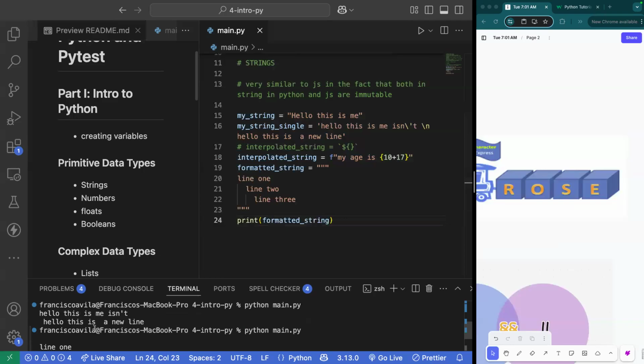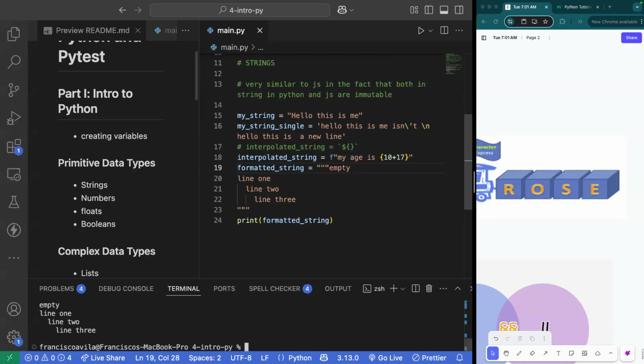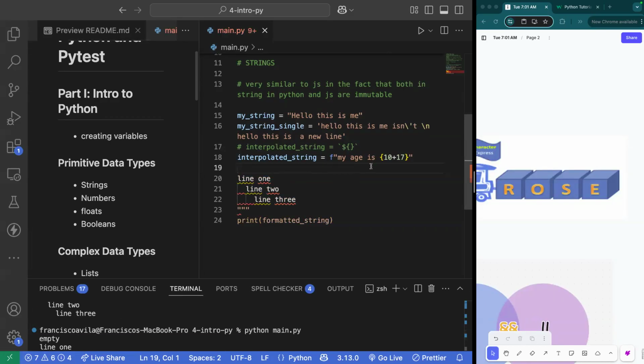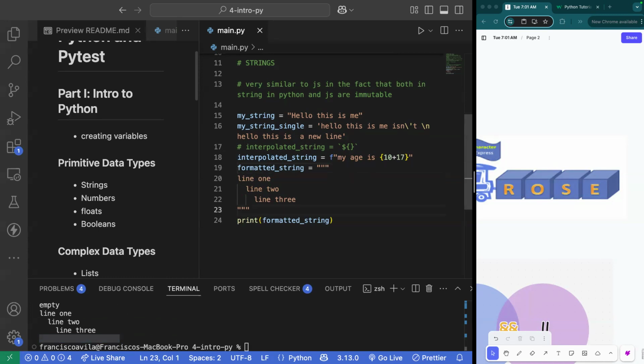There we can see the output of our string. We have a very empty line at the beginning. That is happening because there is nothing after the beginning of those 3 quotations. So empty. Now we see empty on that very first line. And then there's an empty line at the very bottom. That's because in line 23, the end is currently not showing any sort of input. That is it for formatted strings.